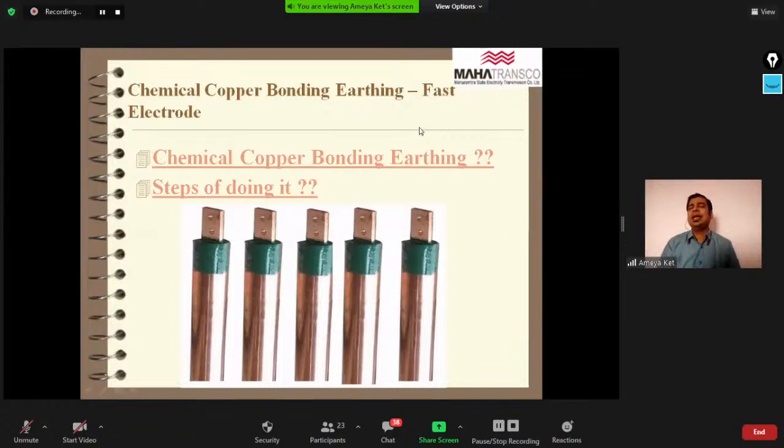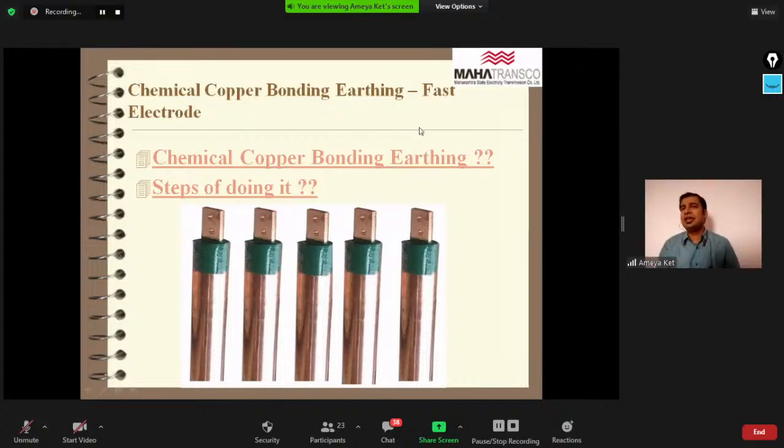As in the case of Maharashtra, as in the case of Mahatransco, we are a government undertaking company, so we need techno-commercial, cost-effective solutions. As compared on these two points, what will be the good one? Of course, the conventional is the good one. That's why we are running, as of now itself, with the conventional type of earthing, that is the pipe type of earthing. The reason is it's cost-effective. First, it's lifelong. It's chemically rugged, mechanically rugged, and in the case of lifespan it will be more than 25 years.